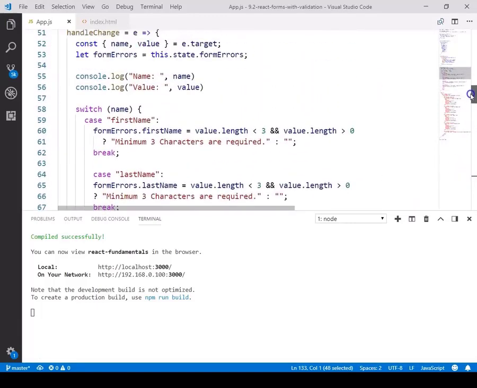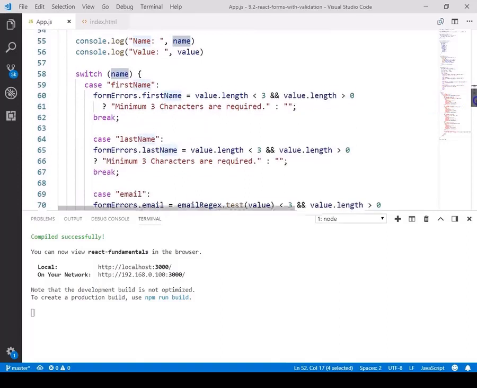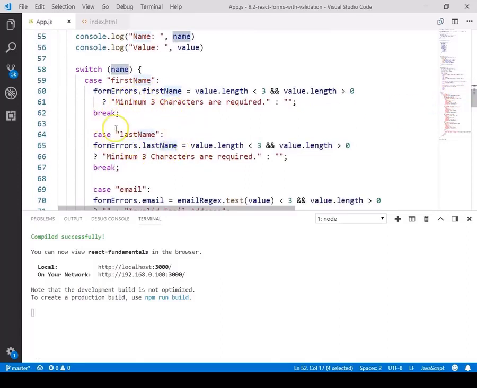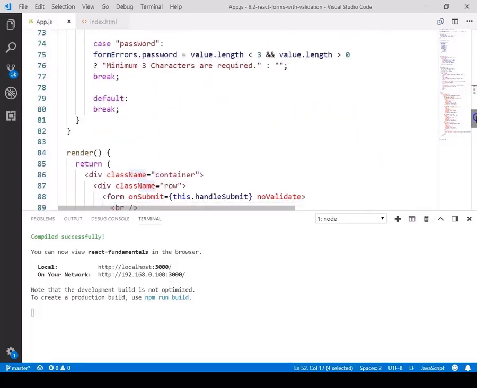In this handleChange, you are taking the target of each element with the name and the value, and you are keeping the constructor formErrors, which is by default null. I wanted to print the name and value, and when they change, you are checking from the switch case if the length of this value is less than 3 and greater than 0, then print this error message. Similarly for the last name, email address, and password also.